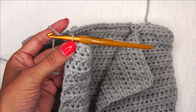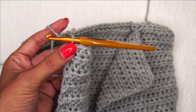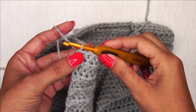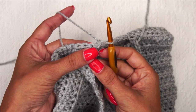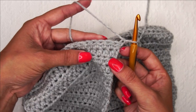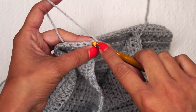Now we are ready to start the actual hood itself. In order to do that, where still attached, you're going to chain one and turn. You're going to half double crochet in as many stitches as stated. So for the 2-3T size, we're going to do it in all 11 of these stitches that have not been sewn. You'll see what I mean here in a second.